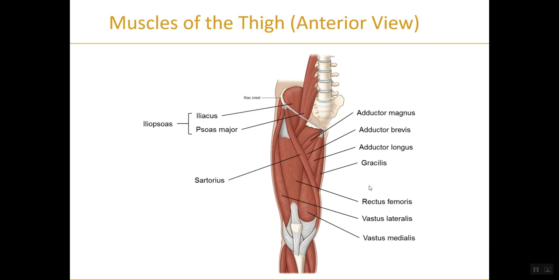Then you have muscles of the thigh. That's on page 169. You have the sartorius muscle, which is this, it's the longest muscle in the body. And then you have the muscles of your quadriceps. You have the rectus femoris. Okay, if you think of the femur, you can remember that one. The vastus lateralis, which is on the outer side, the lateral side of the thigh, and the vastus medius. Okay, that's towards the medial part of the thigh.